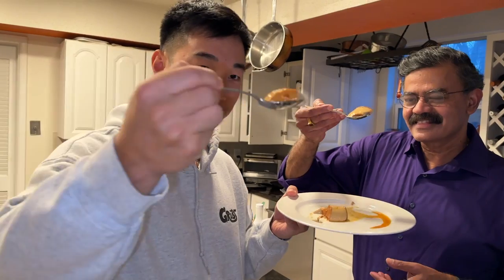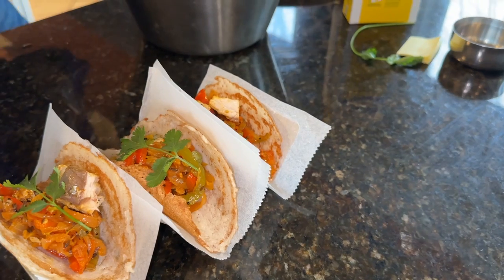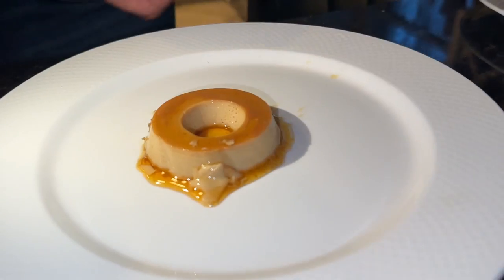One bite. Oh, wow. Dude, I like the texture of that. And a little bit of coffee in there. So 3 courses with 15 bucks. Chef Vinod, you killed it.